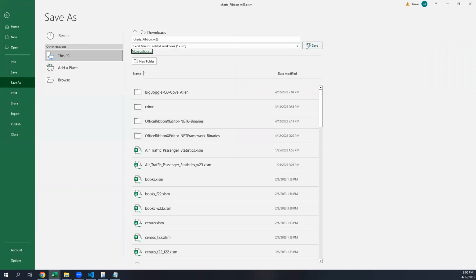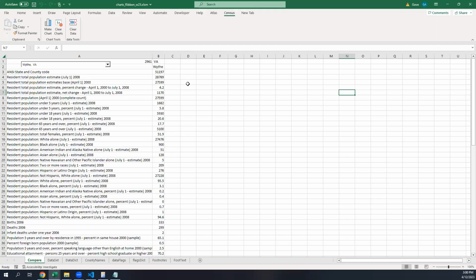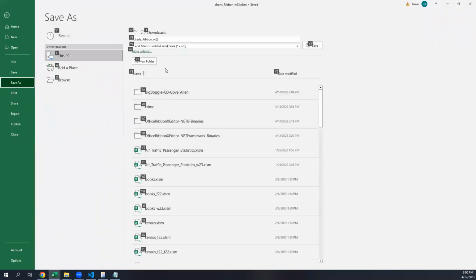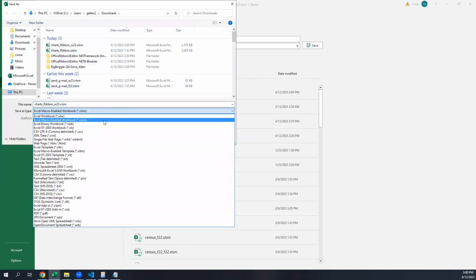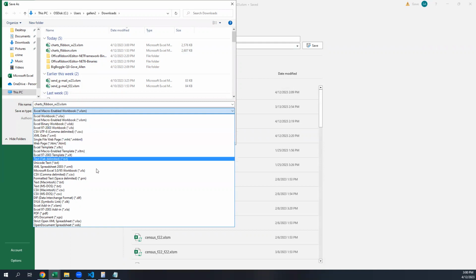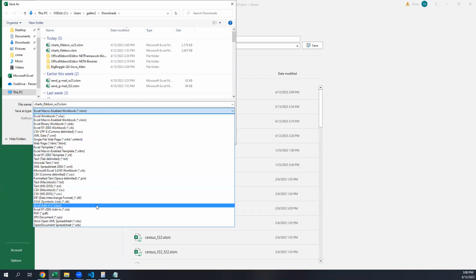I'm going to save this the way it is first. Cancel, try it again, save, Control S. I want to make sure I've got this saved. And then Save As. And instead of an XLSM, we want an XLAM, an Excel add-in. XLAM, Excel add-in. So it's partway down.